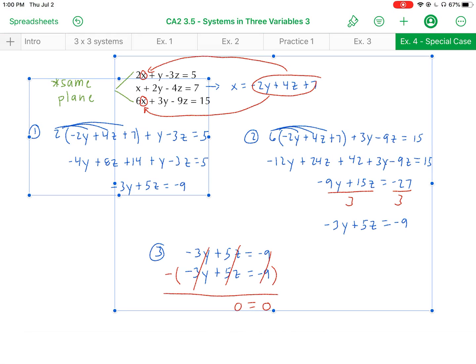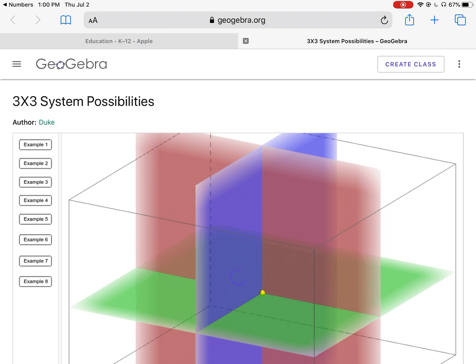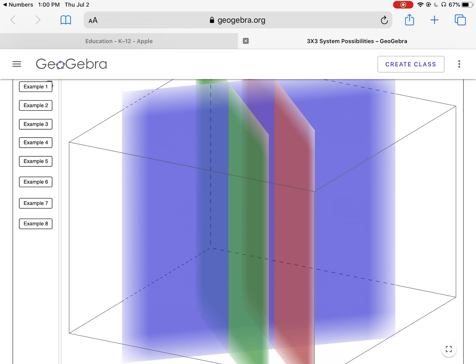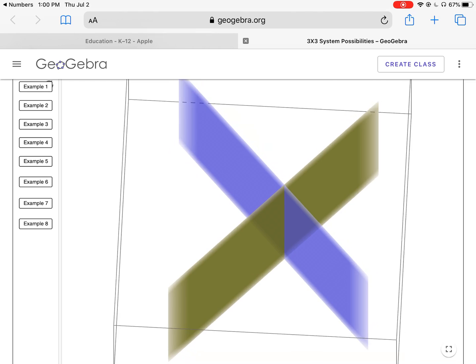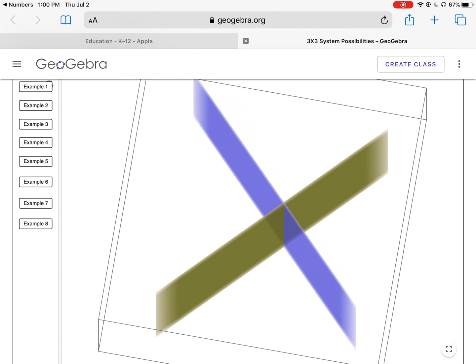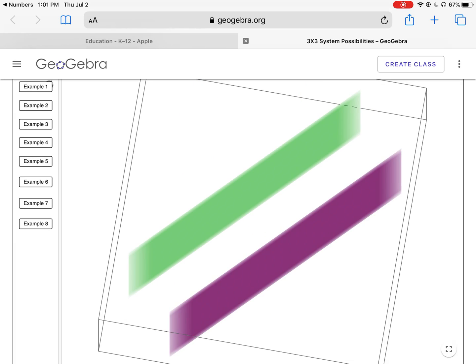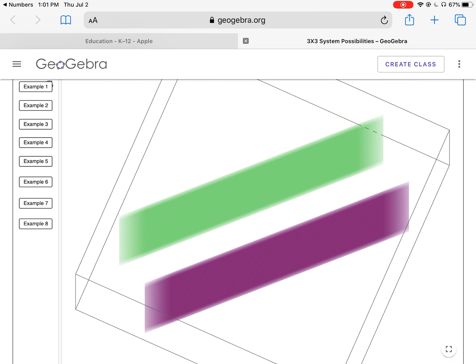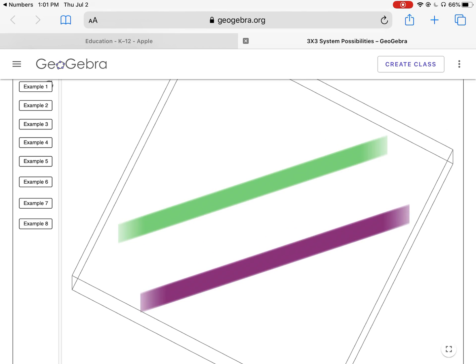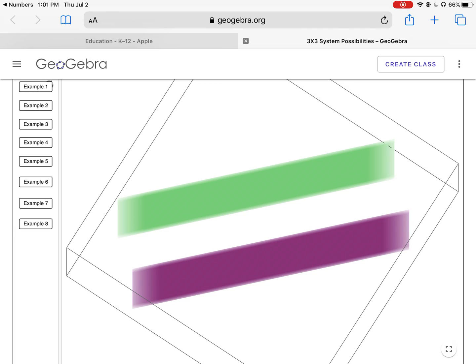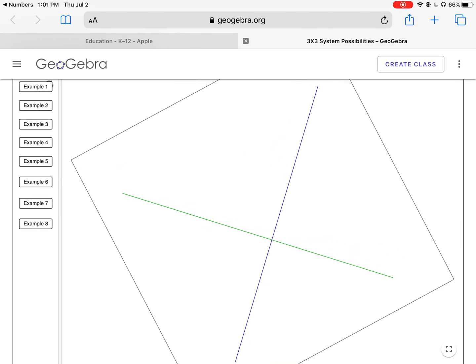If you go back and look, remember in our first video we had some different examples. I think it was example 6, maybe example 7. Yeah. So example 7, notice it's only showing 2 planes, but really you would be considering 3 planes. Of the 3 planes, 2 of them are the same, and then the third is intersecting. And then here's the other possibility. Consider 2 of the 3 are the same. Here's a situation where we're going to have no solution because the 2 planes that are the same are not intersecting the third plane. So what we have in our example we've just completed is more of the first scenario, where the 2 planes that are the same are in fact intersecting the third plane.